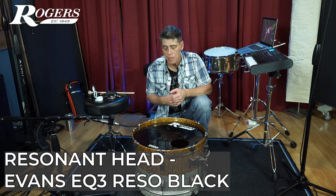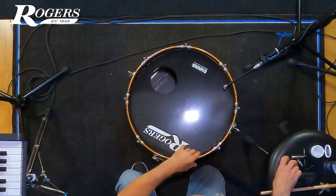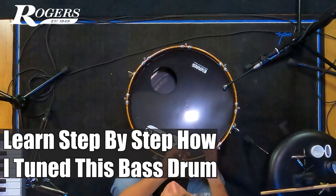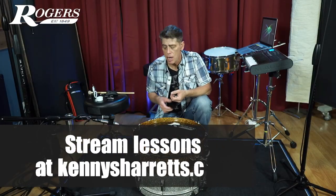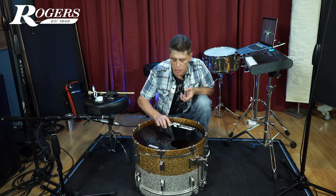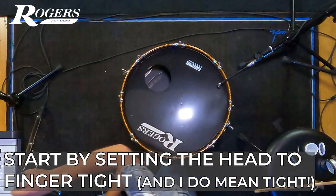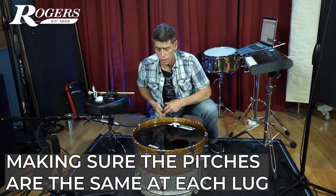Now, here we have the top, the front head, the Reso head, and I'm actually gonna put a little bit of a tune on it to start, because I'm gonna have to stretch the back head. It's a brand new back head, so I'm gonna take you through that process. But I want some tension on this front head just to begin with, so I kinda know where my pitch is. Well, that's a B flat, and that's pretty low. That's a great starting point.